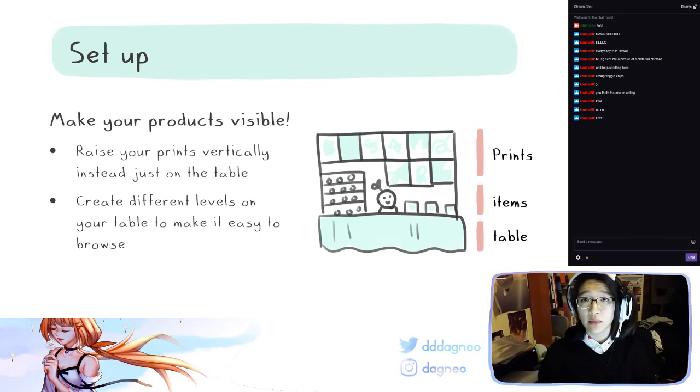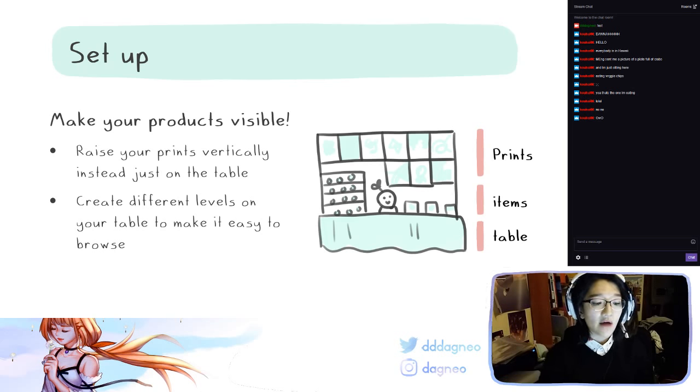It used to be, I think, a decade ago, that it was really common for people to have just binders full of art, and people would walk around and go through the binders. That's not done anymore, at least in the anime convention scene. Usually you have most of your prints up, and separately you have a catalog of art that you might want to show. If you have your prints up, it makes it really easy to see. It catches people's eyes. If people are just walking by, they get a really quick glance of the kind of artwork that you have available.